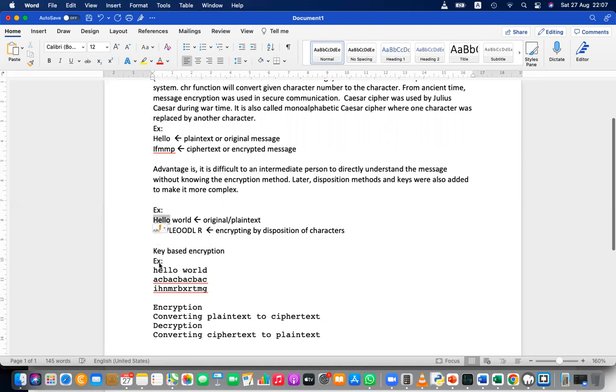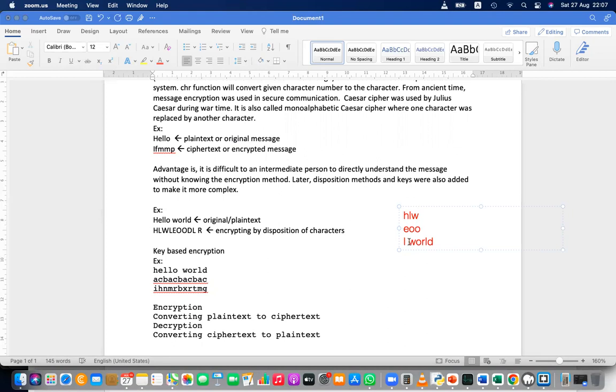What I have done, I have written down like 3 by 3 downwards and then took the characters horizontally. Let's say something like hello world was there, but I have written downward H, E, L, then L again, O again, then the space, then the W comes, world, W, O, R, L, D. This is written like that.